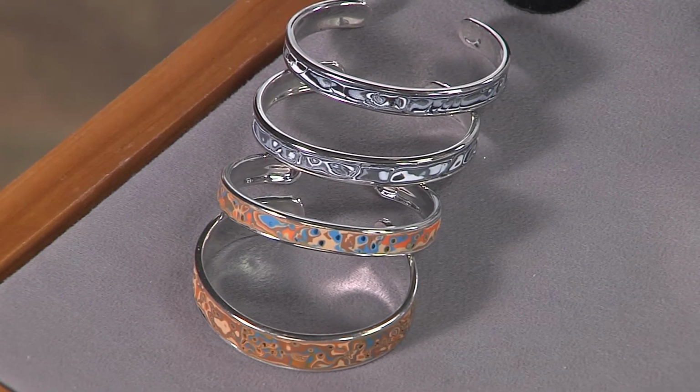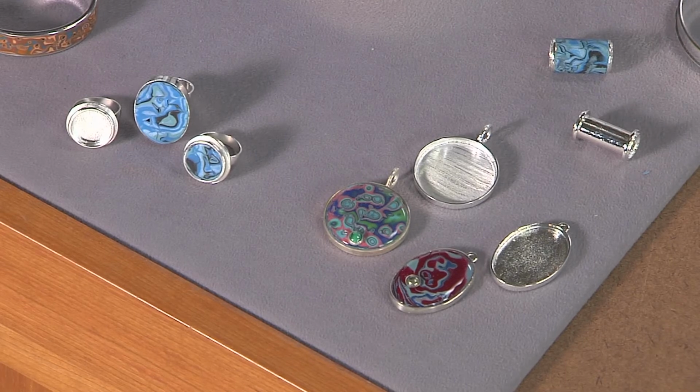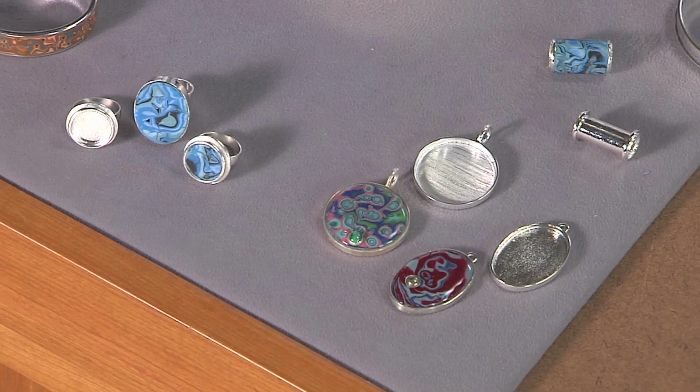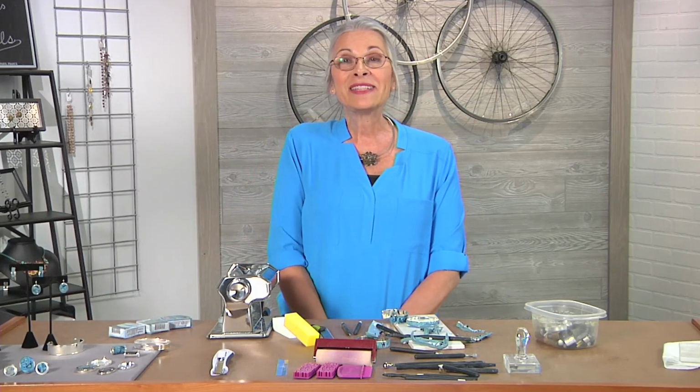And then there's a couple of rings that I think make a really nice cabochon type component in a ring. And then the bezels, I've actually added some resin on the top of it to give it a little bit of extra polish. And so this is my demo for mokume gane using a pre-made channel component.